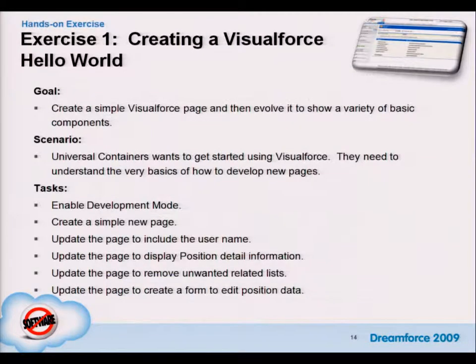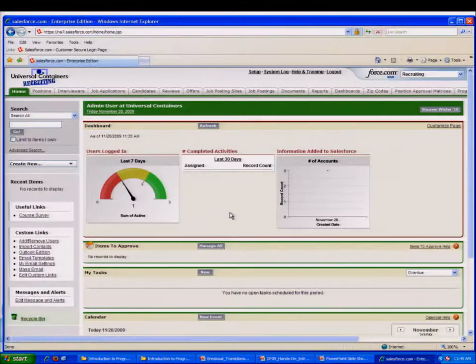Okay? So, what I need you to do is take out your exercise guide, because we're going to get straight into it. We have our first activity, which is going to be creating a Visualforce Hello World page. I'm on page number 1 of your activity guide. So you want to come into your browser. In order to get that inline editor, we have to be in development mode. We won't have it right now, so we're going to go and set those settings.